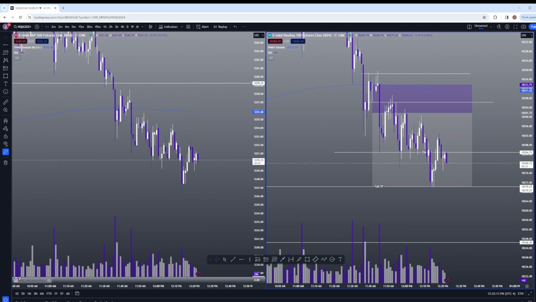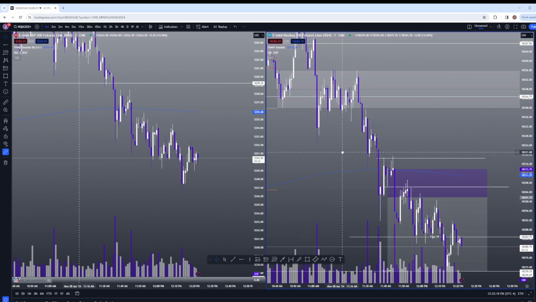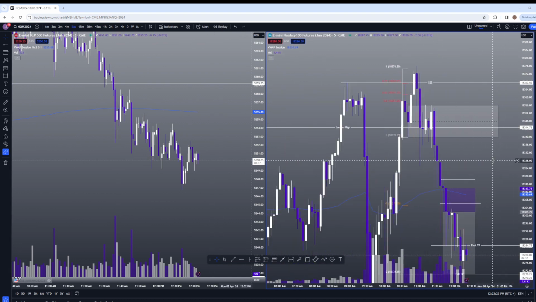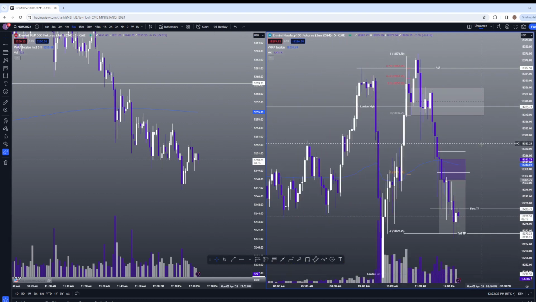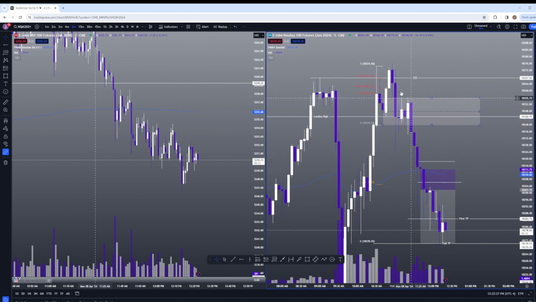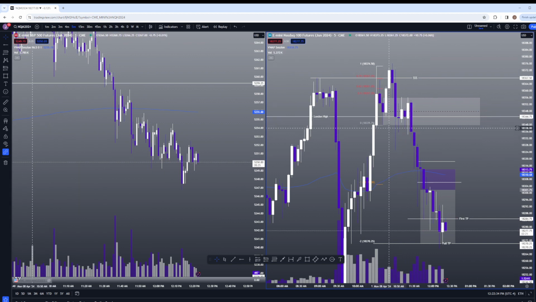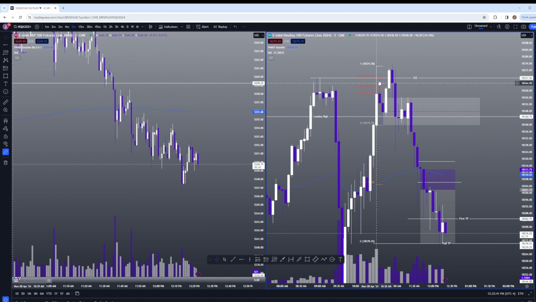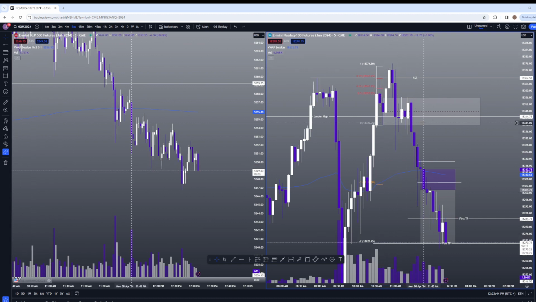How can we identify breakers? So breakers, like I said, let's look at the 5-minute again. Breakers are a reversal pattern. If we're expecting a reversal, or we see us sweep liquidity like this, price comes up, we make a high, a low, a higher high, and then we trade down and take out that first low. That's a bearish breaker. It's a reversal pattern. We're sweeping liquidity once, sweeping it twice, and then coming back down. We're getting a market structure shift.